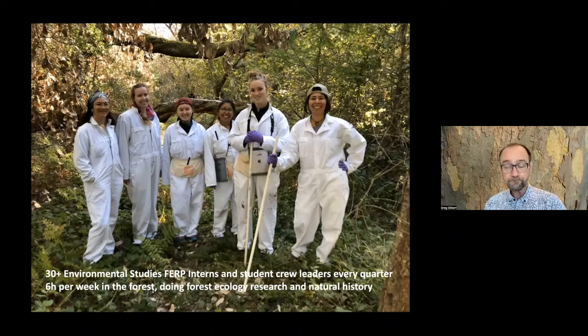Some students end up saying, 'That was amazing - this is what I want to do for the rest of my life.' Alexis here on the left now works for the California Native Plant Society as a field ecologist, getting her start there. Karen on the right is a full-time tech doing plant forest disease research at UC Davis. But some students discover after a quarter that they learned a bunch of trees, know what research is about, and are going to continue in accounting or music or art. So sometimes it's a career launch, sometimes it's self-discovery, and sometimes it's just a great way to learn about where you are.